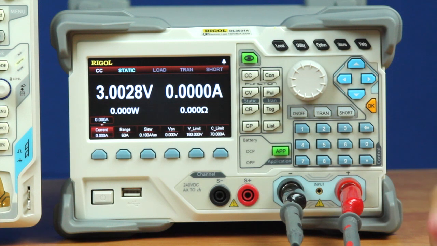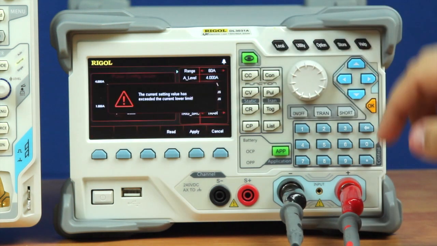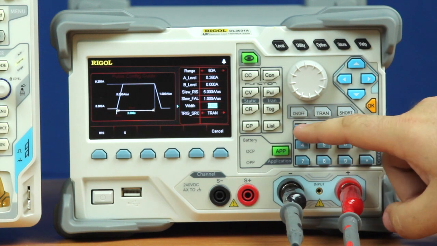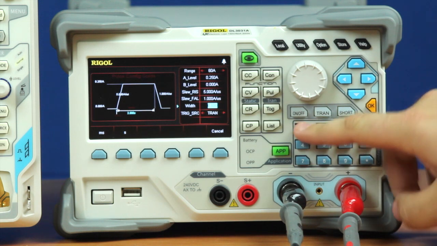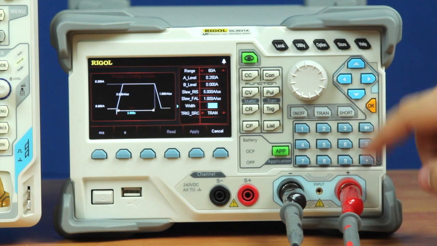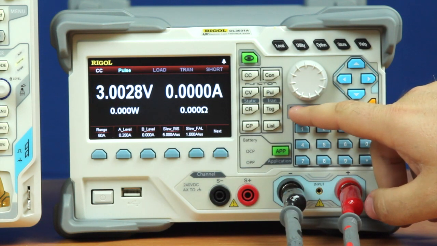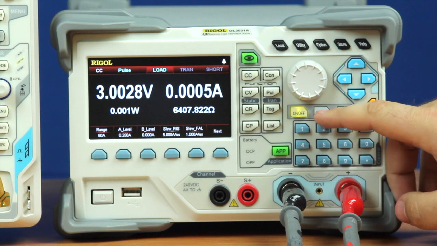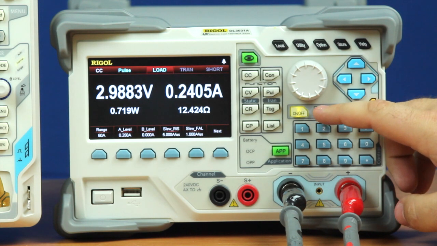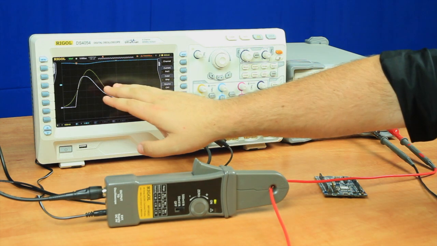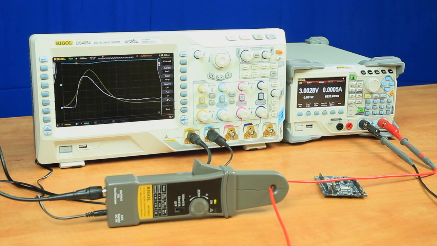Now that they're hooked up, I'm going to be using our pulse function. From there, I'll enter in the relevant values to mimic the values generated by the IoT board. Let's hit OK and hit apply. In order to trigger the load, I'm going to first turn it on and then trigger our current draw. As you can see with our load, we're able to pretty closely replicate our current spike and current draw.